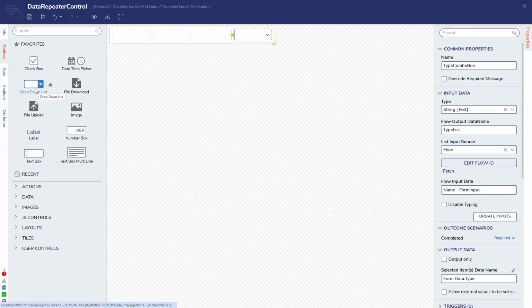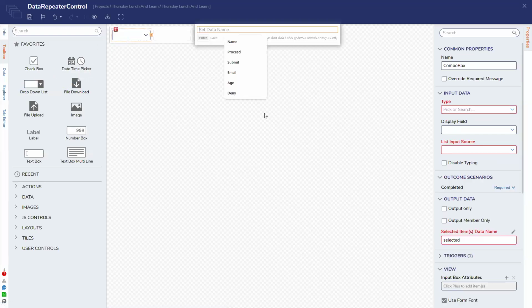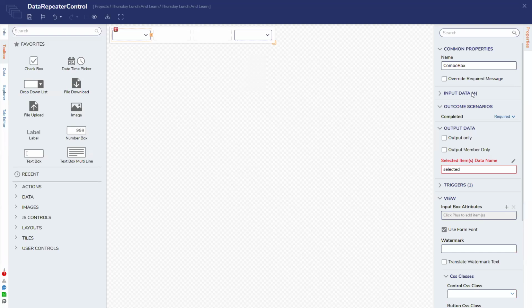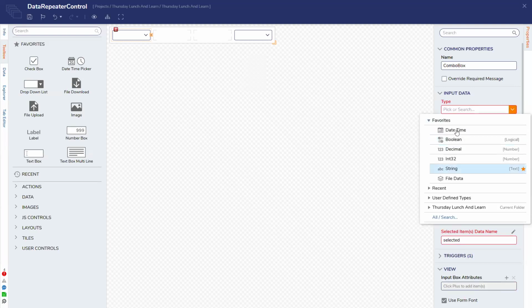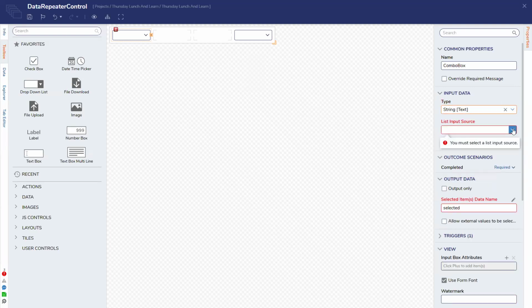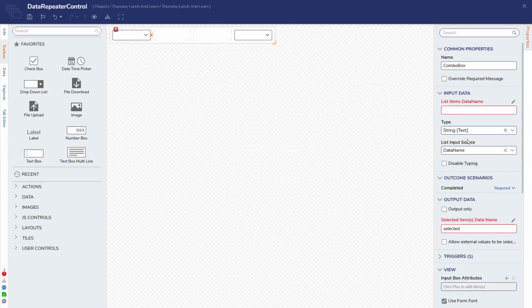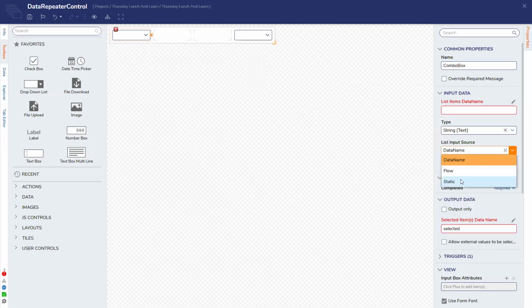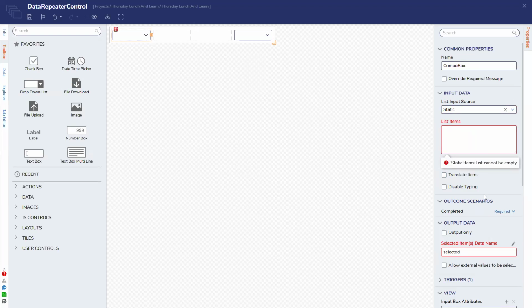Can we make this drop down set a form input? And we might be able to. Let's see. It would need to be an active form. Oh, I bet we can. Hold on, hold on. So this type is a string. The string input source is going to be static. I'm going to set this one static for now because this will be our list of cars. We'll fetch this later from the list of cars. But let's just see if this can dynamically set the other one.